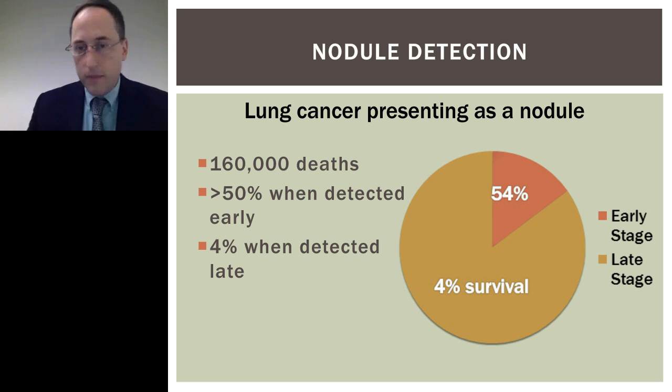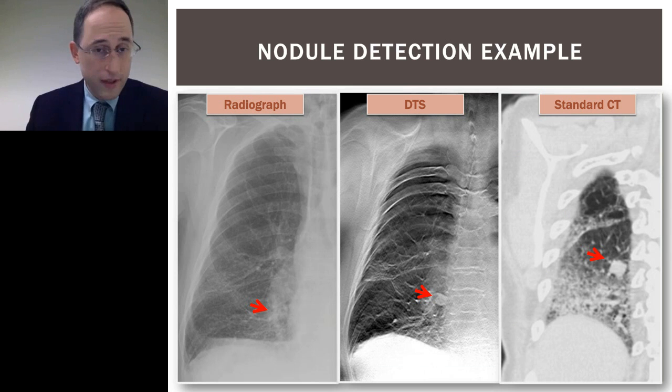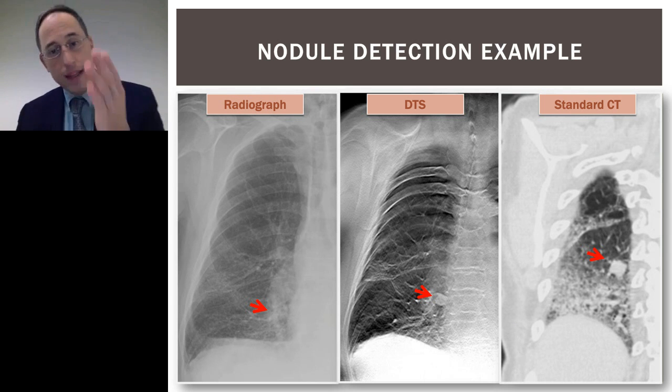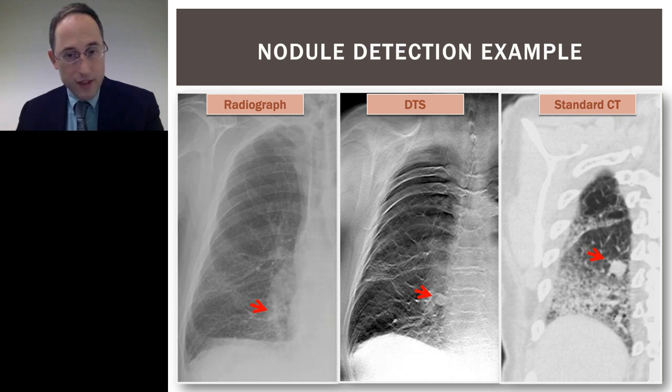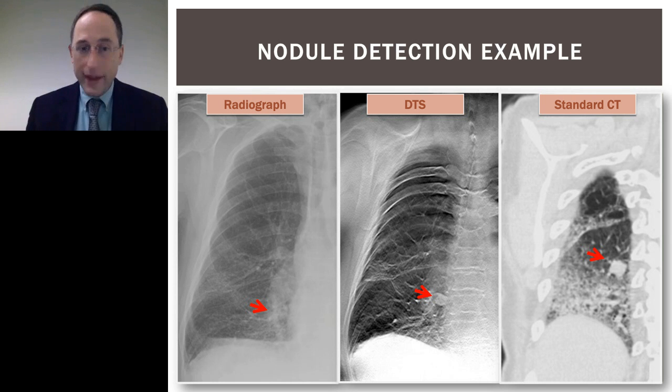All right. So people have looked at nodule detection. Let me show you what a nodule looks like as a clinical example. I have a radiograph on the left. There is a nodule in the right lower lobe that you cannot see, even with the arrow pointing at it. I'm telling you, I don't see it. In the CT on the right, it's obvious. You can see where that nodule is located. The tomosynthesis image in the center, I believe, clearly shows this nodule. Now, I think you would have to have some experience reading tomosynthesis images, but it is clearly there. There's no question of the conspicuity of that nodule.